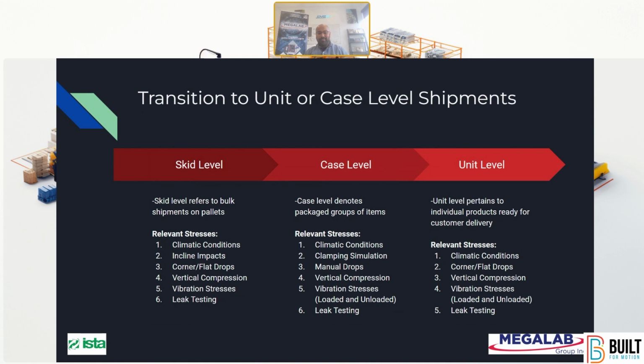And people are creatures of error, and anything that can go wrong probably will go wrong at some point in time in the distribution cycle. So it's important that manufacturers actually do assess that if this outcome happened, what would happen to the package if we did drop it on this corner, if we did drop it on this face. Especially think about the scenario where you're holding liquids, right? That's where the leak testing as the end stage compliance also comes into play, because it can be tested either at the skid level or at the case level for whether the package intrinsically is holding its strength.